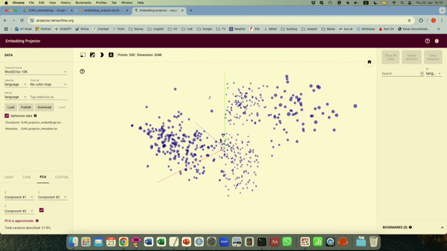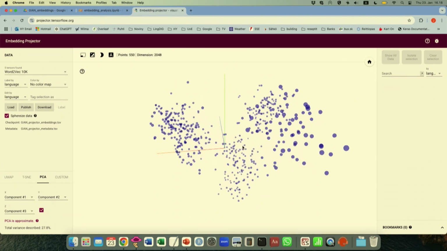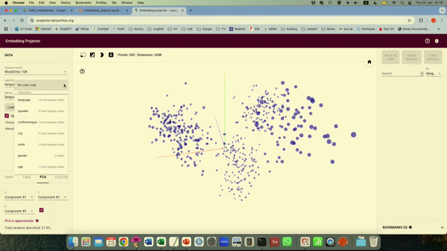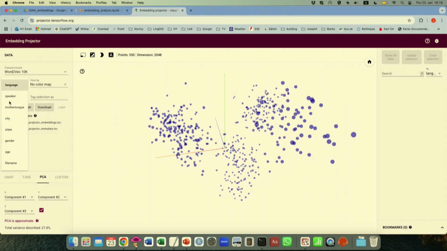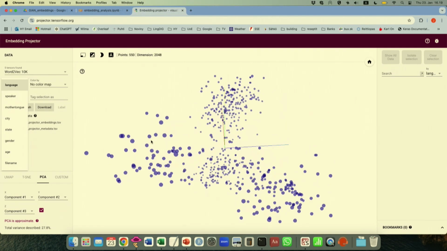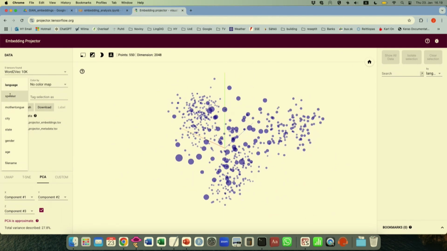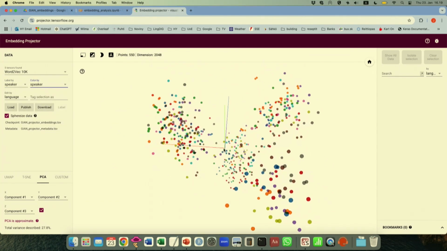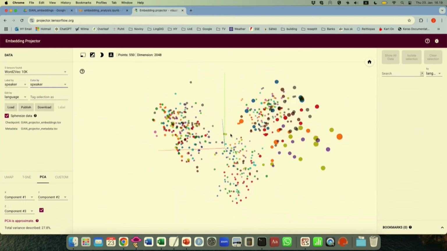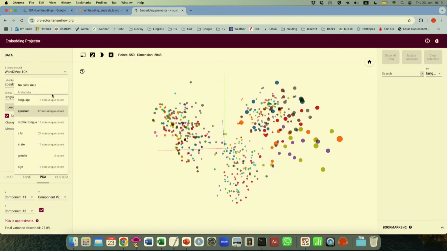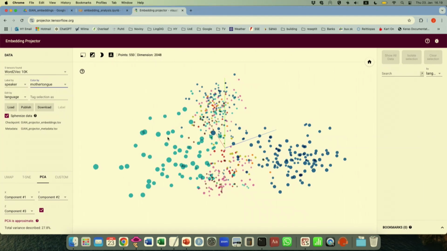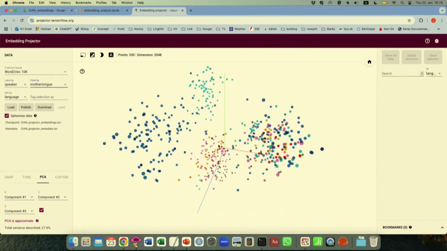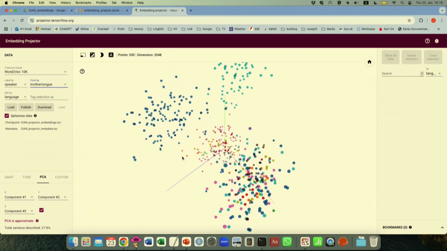So here we now loaded, these are probably all the data from, I don't know, everything. Yeah, these are individual sentences. You can put speaker, for example, and then you can color by speaker. So we have 37 participants, and these are your different sentences. We color it by mother tongue. You can see that already, and this is 3D as opposed to 2D, so we can turn it around.